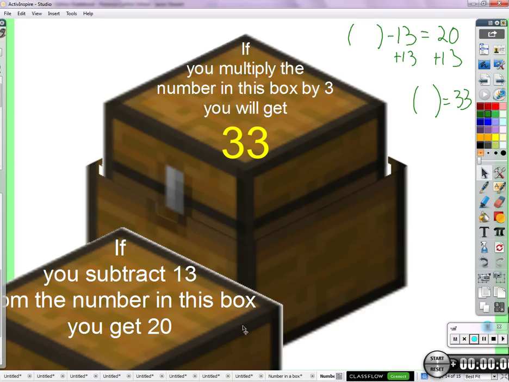It turns out 33 is what you get when you multiply the number in this box by 3. So how could we represent that? It would be multiply 3x. I'll go ahead and actually write 3x. So 3 times some number, parentheses or whatever. We'll just go ahead and say x, because I made these two layers deep. So 3x equals 33 the whole time. This is 3 times some number. And now to get at the actual number we want, we'll divide by 3, and our number is 11.